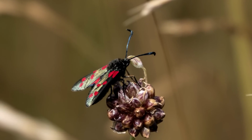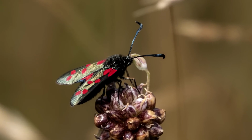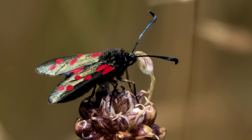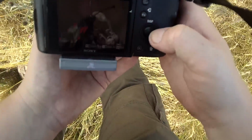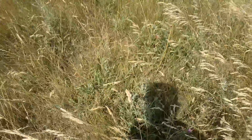So if you're slow and a bit careful, you can get shots like this, and the same as the grasshopper in a second, without any issues. With the macro lens, yes, you're going to get closer and bigger images, more detail, but sometimes they're so skittish that you're not going to get the shot without a bit of distance between you.